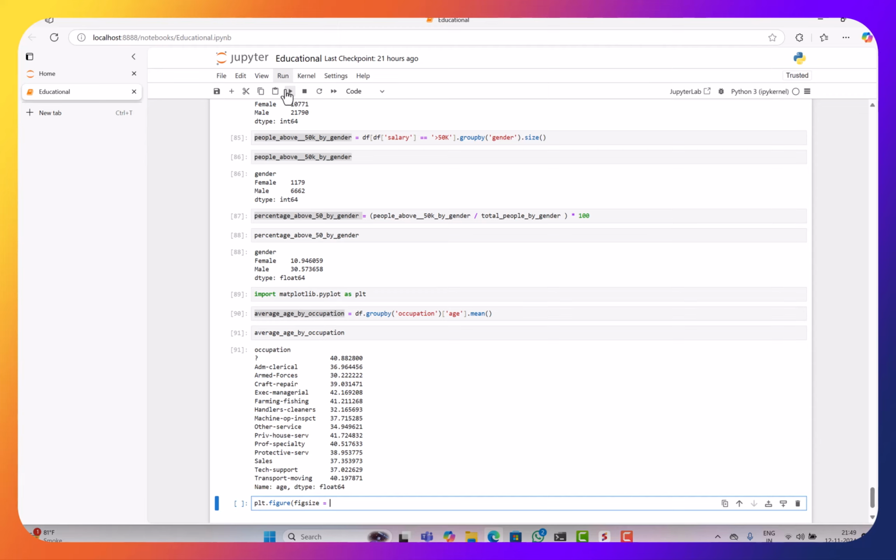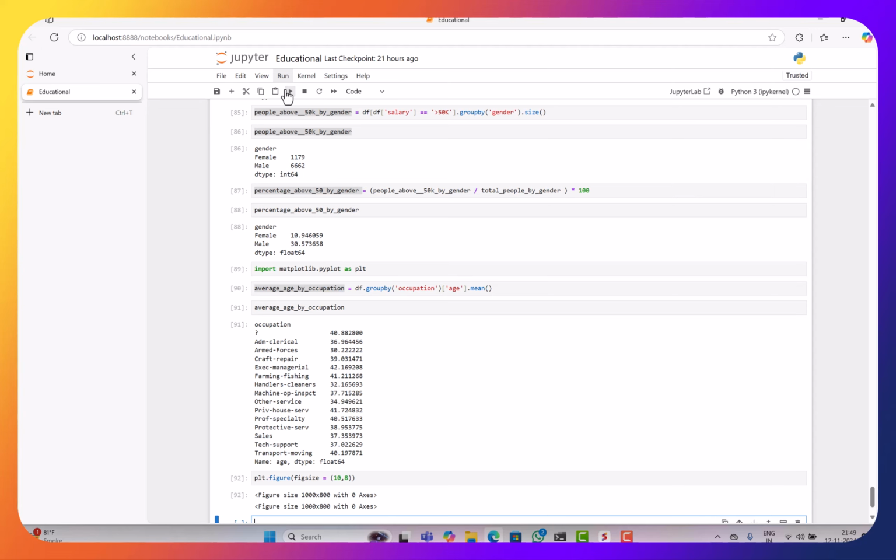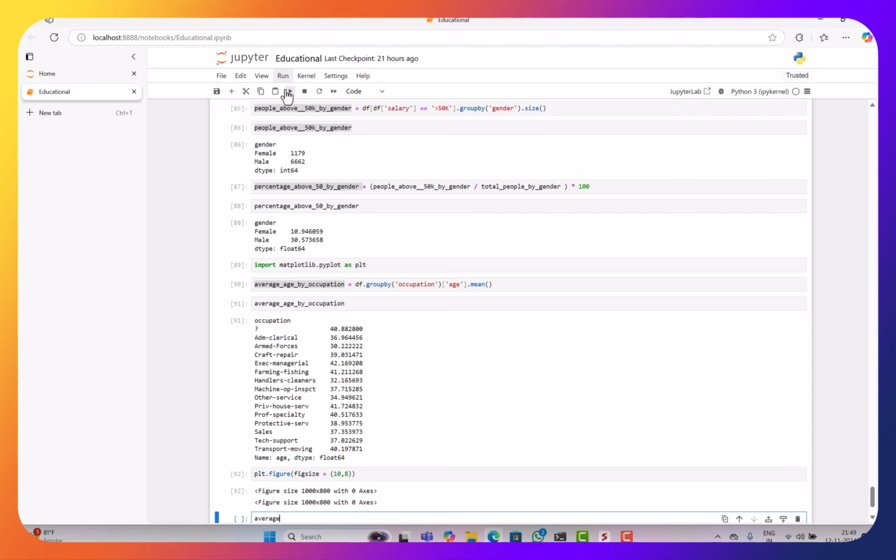This is pertaining to rows and columns, the size of rows and columns, and you can change it the way you want. So plot figure is the very first thing. Then the next is average_age_by_occupation. Let me just write this up.